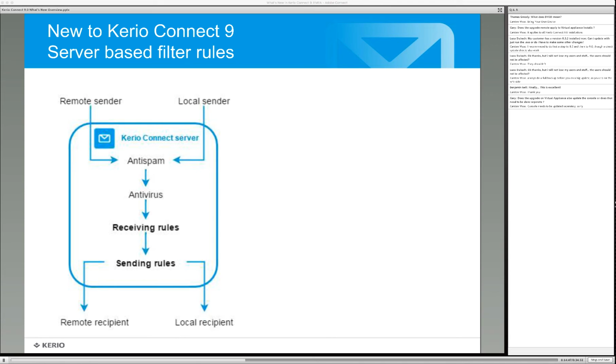If the message gets through the spam filter, then it goes to our antivirus engine. All emails get scanned for viruses. If any issues are found, then the appropriate behavior is applied, again, based on what the administrator may have already set up. If it doesn't pass cleanly through the antivirus engine, then the message may be discarded, or the malicious part of it might be removed. But if there are no viruses, then we move on to applying the receiving rules.